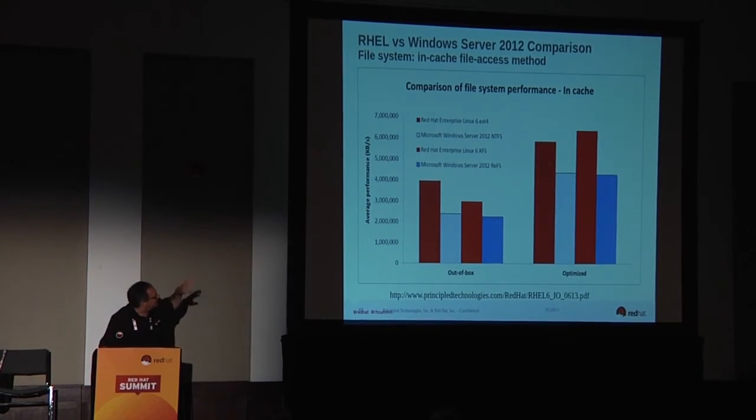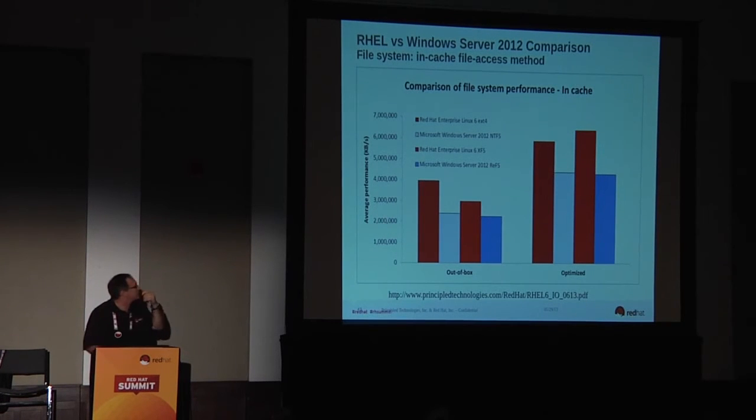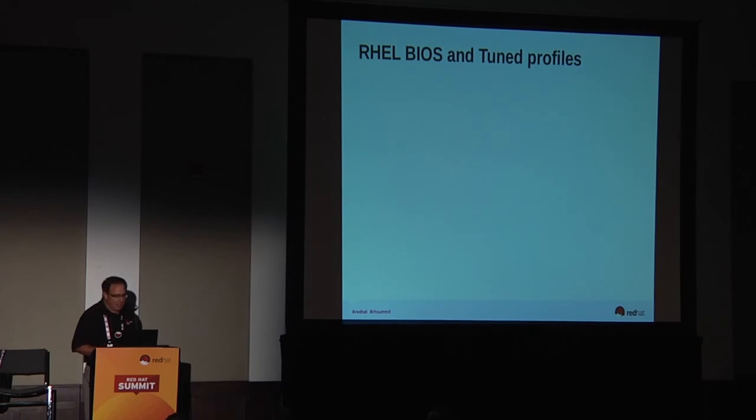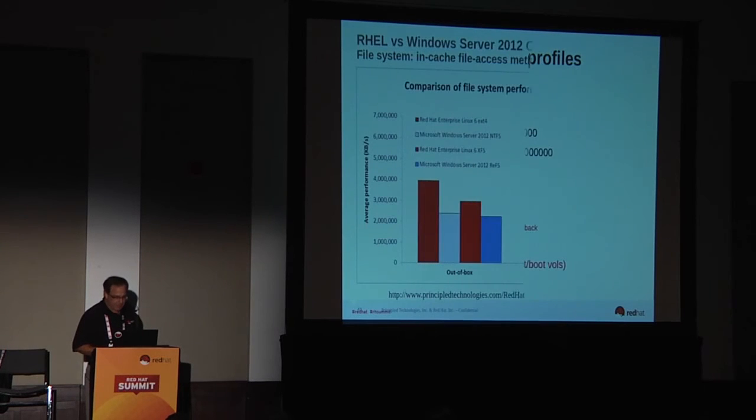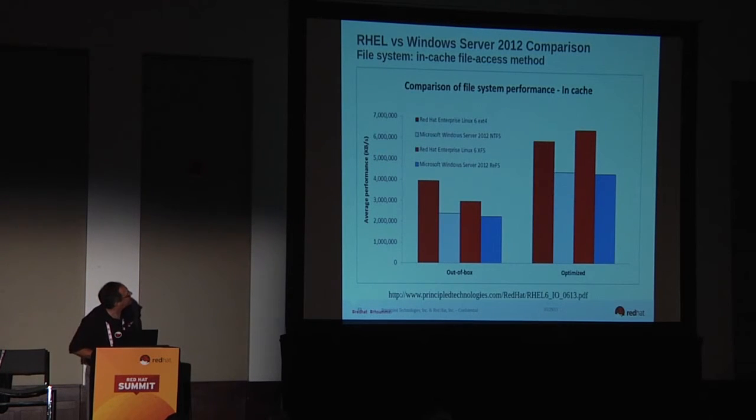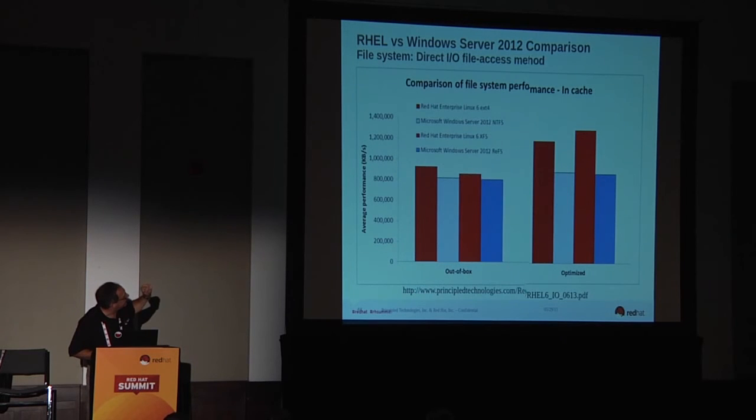And I'll just finish the same study that was going on, and so this is, again, the difference we gave. The team did their best to try to optimize a couple different windows. Those are in the blue and the light blue. We did, out of the box and tuned for the 2 Red Hat bars. So we did do ext4 and XFS. And these papers are available. Obviously, I think we, oops, am I going the right way? Sorry. Yeah, so this is the in-cache, and this is the out-of-cache.